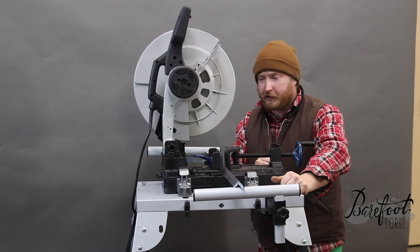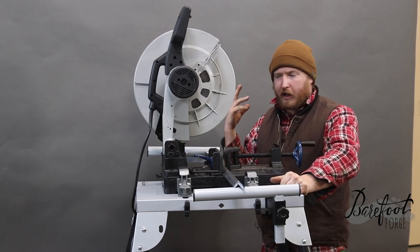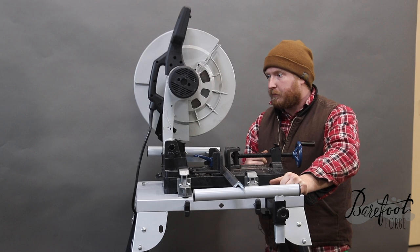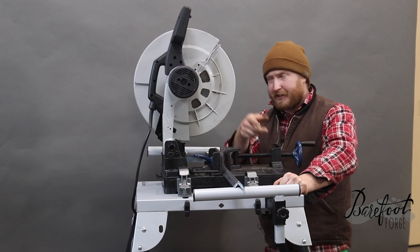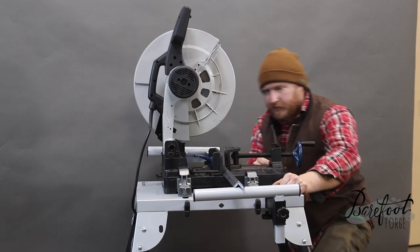Well, hopefully this is useful to you. I'm really excited about it. The build quality is there. I'm excited about the cut quality I've seen so far. I'm going to put it to use and I'll do a follow-up once we've put a couple of miles on her. I'm really excited to cut some stuff up with this. Thanks for tuning in. You know to do the things — I'm not even going to tell you. You got it. See ya.